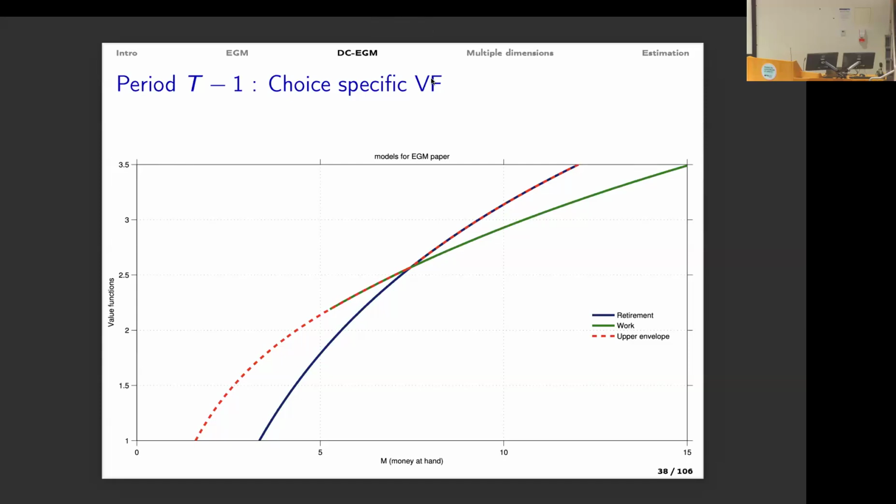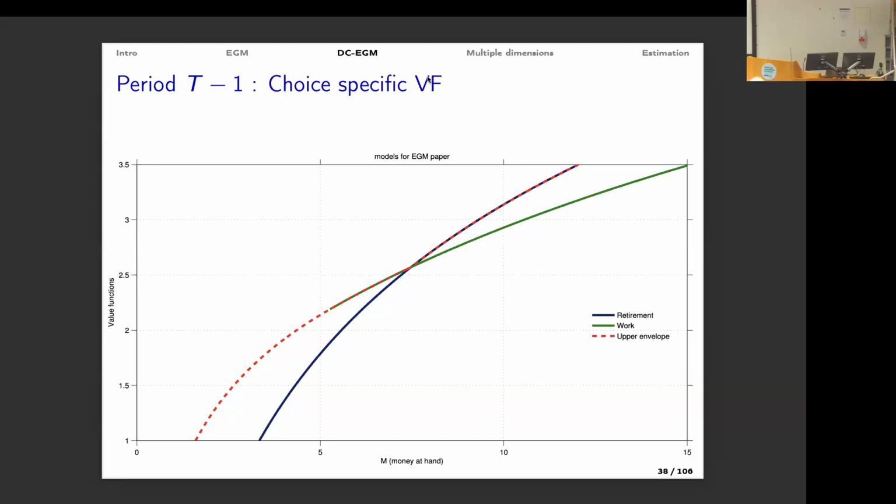So we have two intersecting value functions. We're searching for maximum value, going back to solving the normal Bellman equation that we started with. And so the value function of this capital T minus 1 period is going to be given by this red dashed line as an upper envelope. And you can see it gets a kink. The kink in the value function here is because you would be in different regimes. You would be either retired on that side, if you have enough money, or working in capital T minus 1 if your wealth is lower.